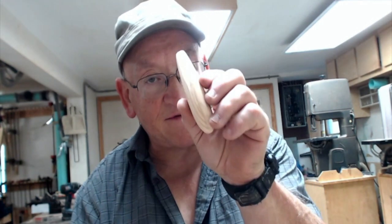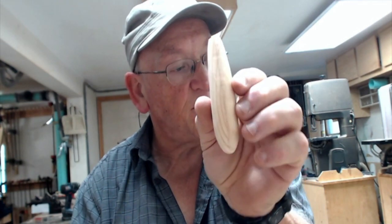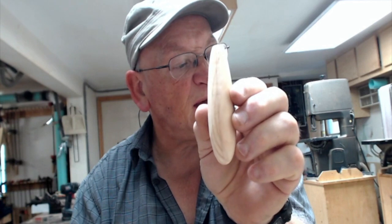Well, there it is — pretty good symmetry. This is a piece of pine. I just realized that I had glued two halves together to make it thicker for another bait. You may be able to see the seam down the middle, which is fine, and it is exactly down the center so I don't have to draw a line. I'll put a wire in there a little later, but I think I will finish sanding this up now because the symmetry is there but the smoothness is kind of roughed out.